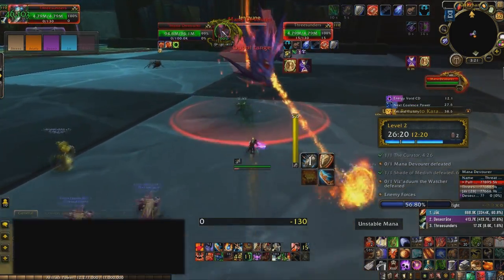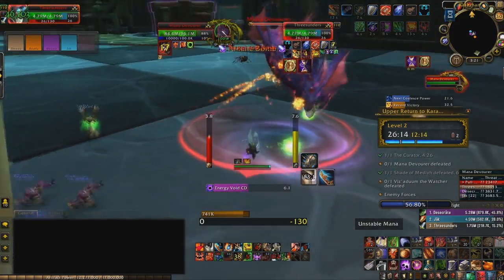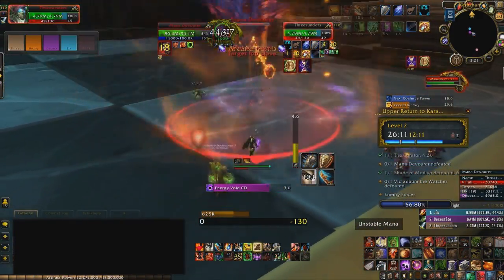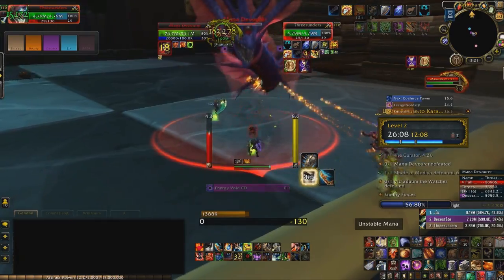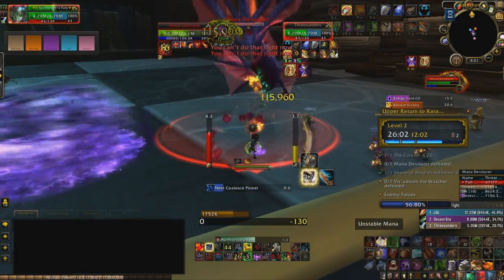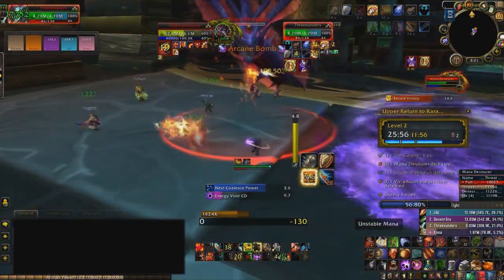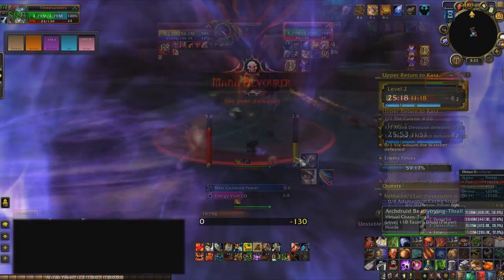Once you get to Mana Devourer, make sure at least 2 or 3 of you in the group are absorbing the mana orbs. If you are running a higher level mythic dungeon, then you still run the risk of having him fill up his mana bar and actually be able to cast and one-shot all of you. This is a lower level mythic plus, so a lot of the mechanics were ignored because of our gear.